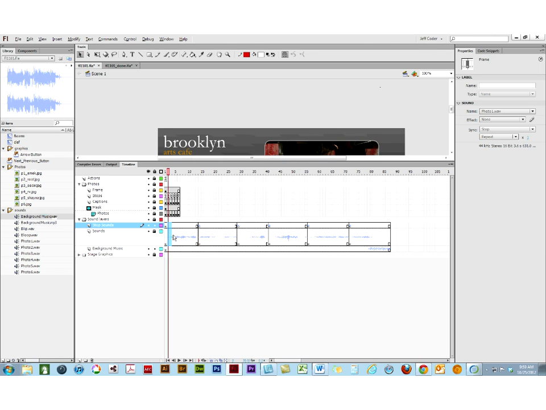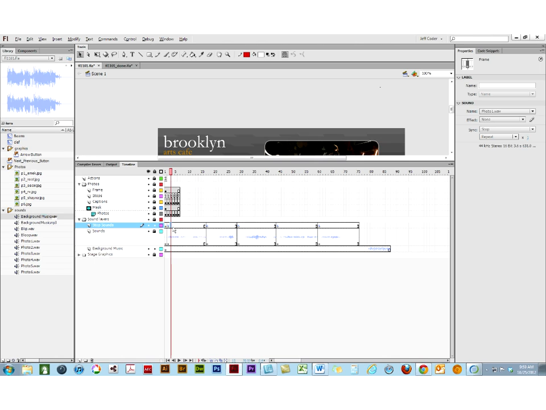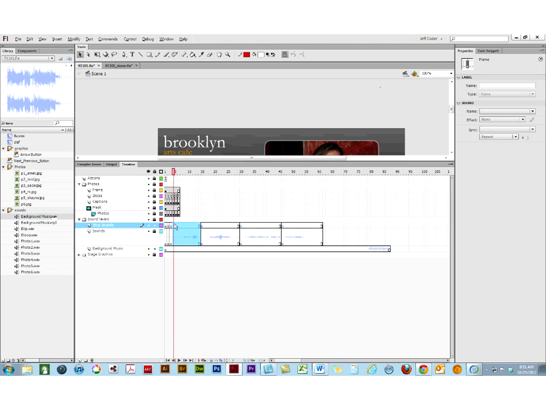Okay, now I'm going to delete these extra frames. Shift F5 is the way we do that. Sometimes when you click and drag, you find some problems happen. I know everybody's had that happen. And we'll try it again. Shift F5.